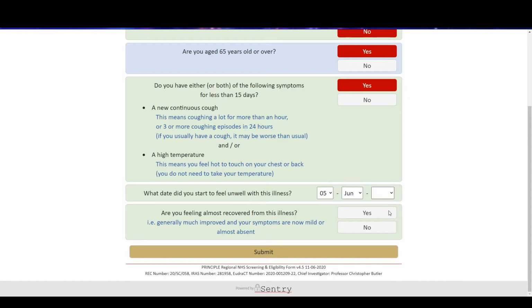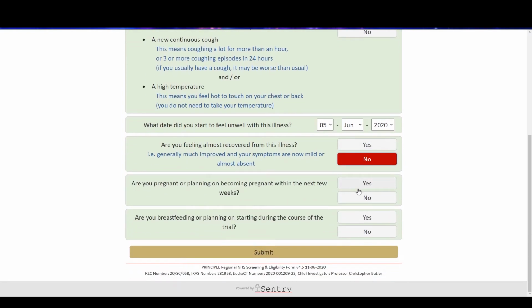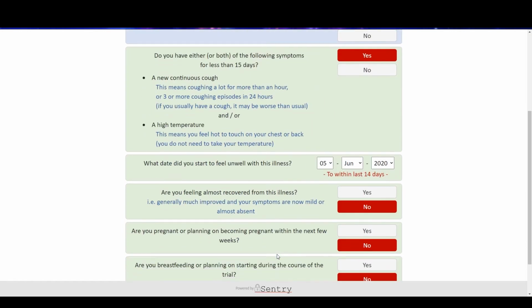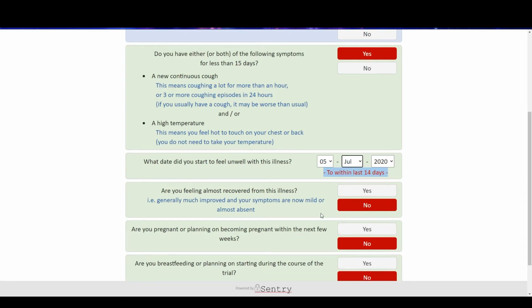Some questions will have drop-down menus. Should we select from the drop-down menus outside the appropriate date, we are presented with this error message. This enables us to change the date and resubmit.